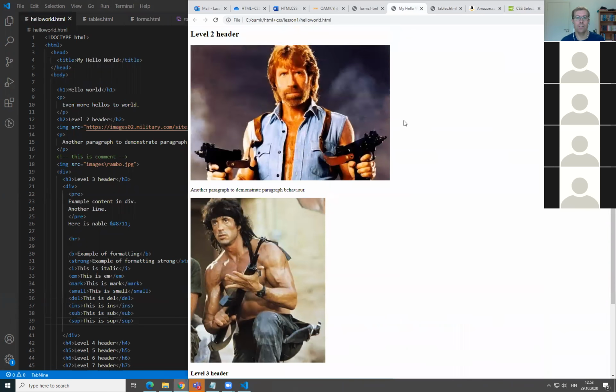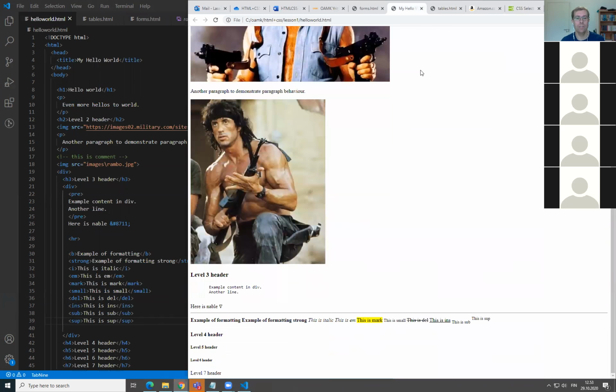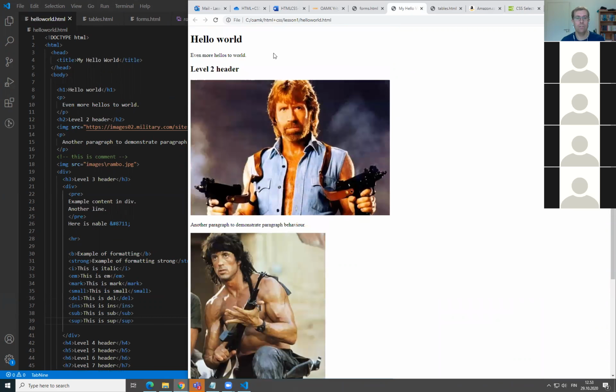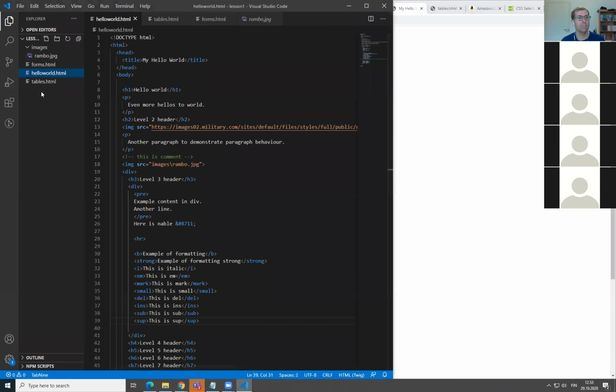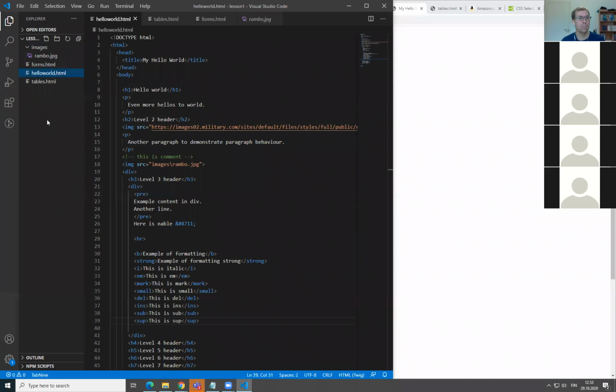Should we use my hello world here? Maybe so. I will use this document. Maybe I will take a copy here. So I will copy this hello world here, and rename it hello CSS, for example.